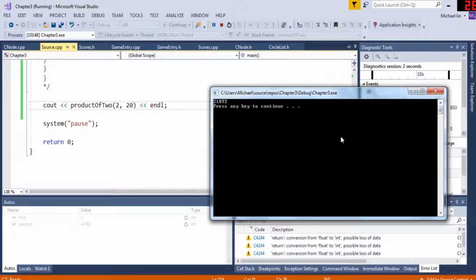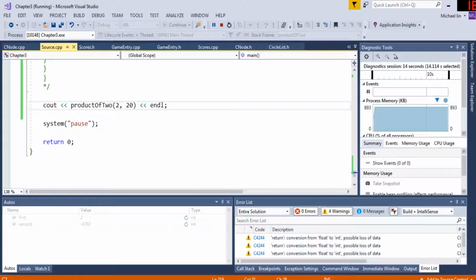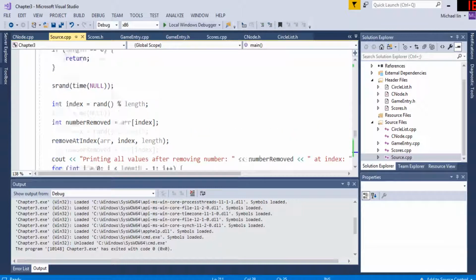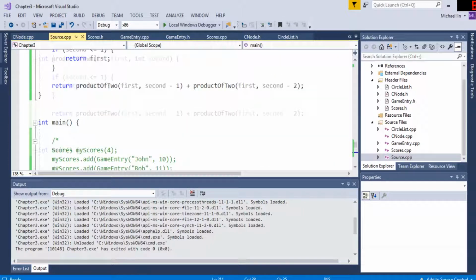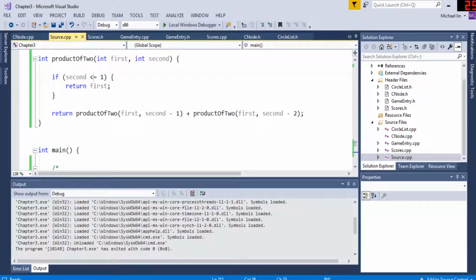No. That's not right. Why isn't that right? Think. Why isn't this right? 2 times 2 times 2. 2 plus 2 plus 2 plus 2. It should be 40. Why isn't this right? I don't understand why. Okay, let me try it again. But I thought I got it right. I actually thought it would be.